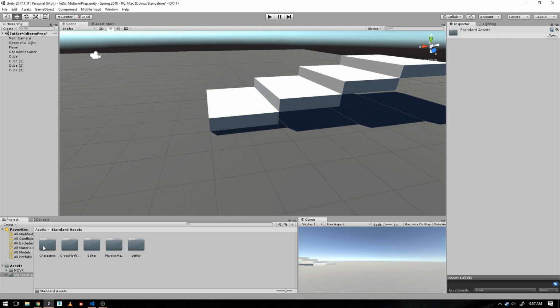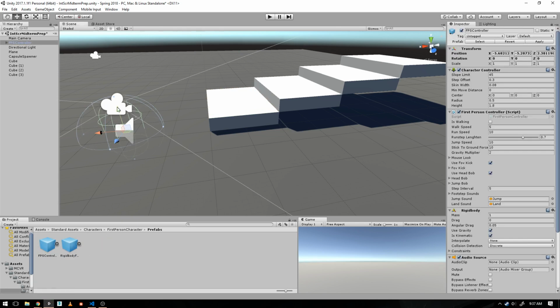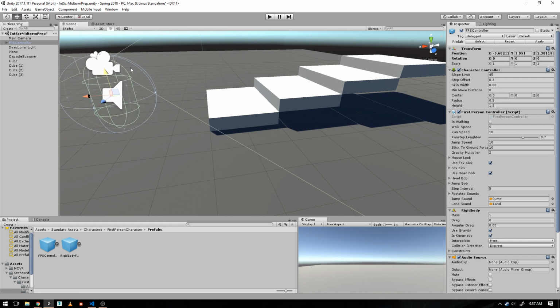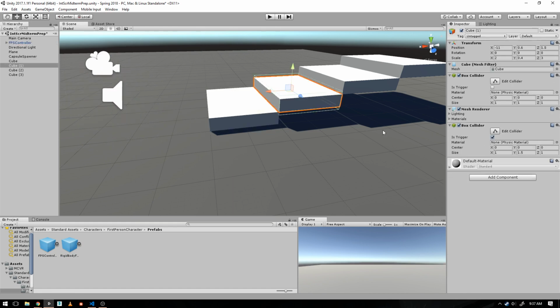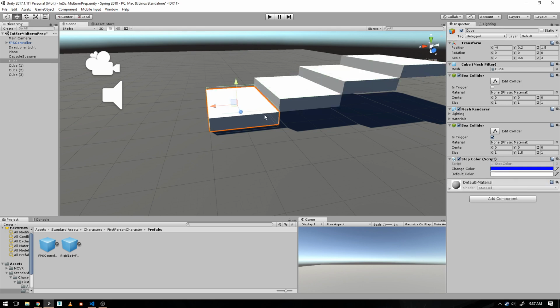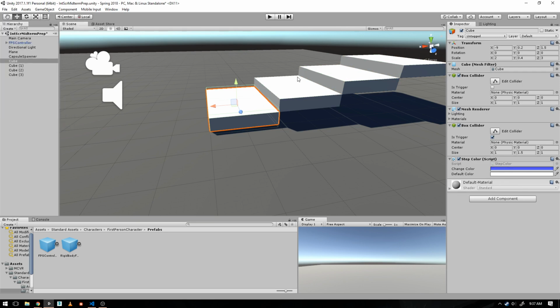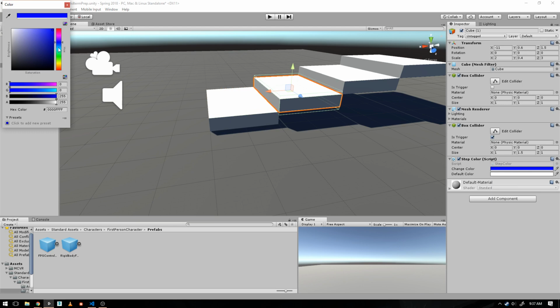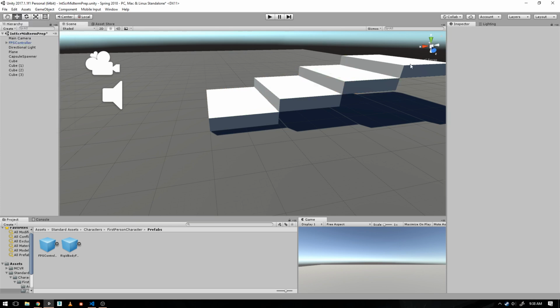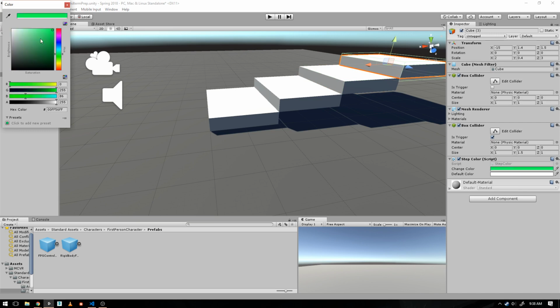Standard assets, characters, first person controller, prefabs, FPS controller, drag him up so he's above the floor, and these other three don't have the step color. Now they do. So the first one will be blue. The second one will be red. The third one will be yellow. The fourth one will be green.